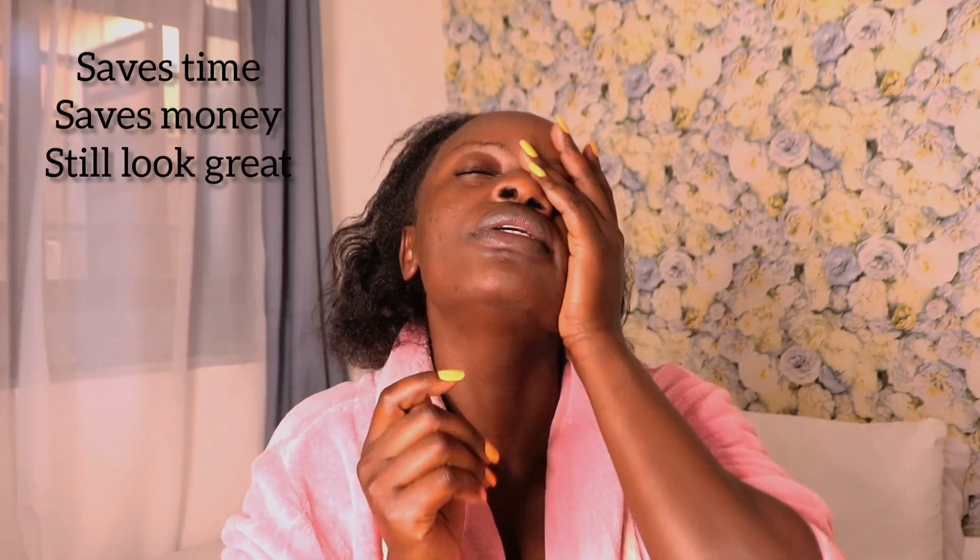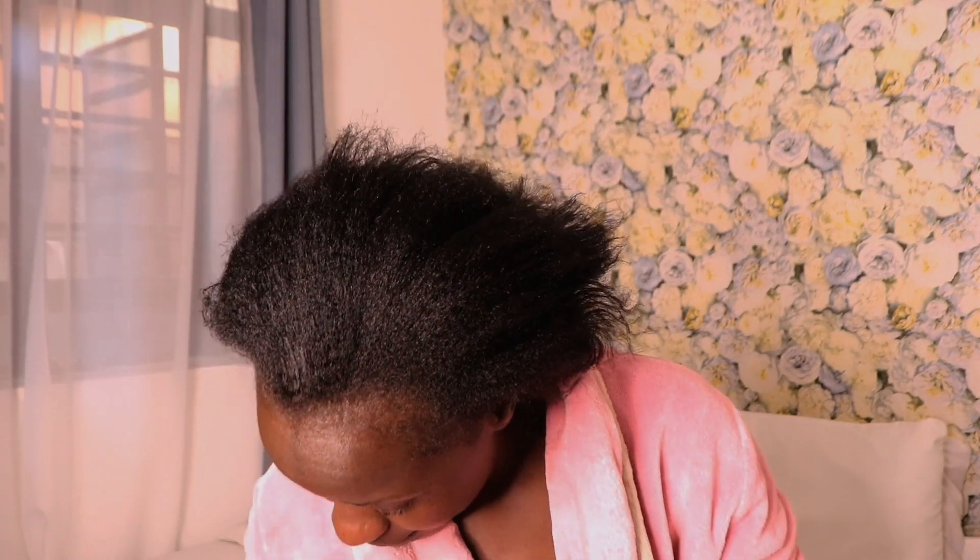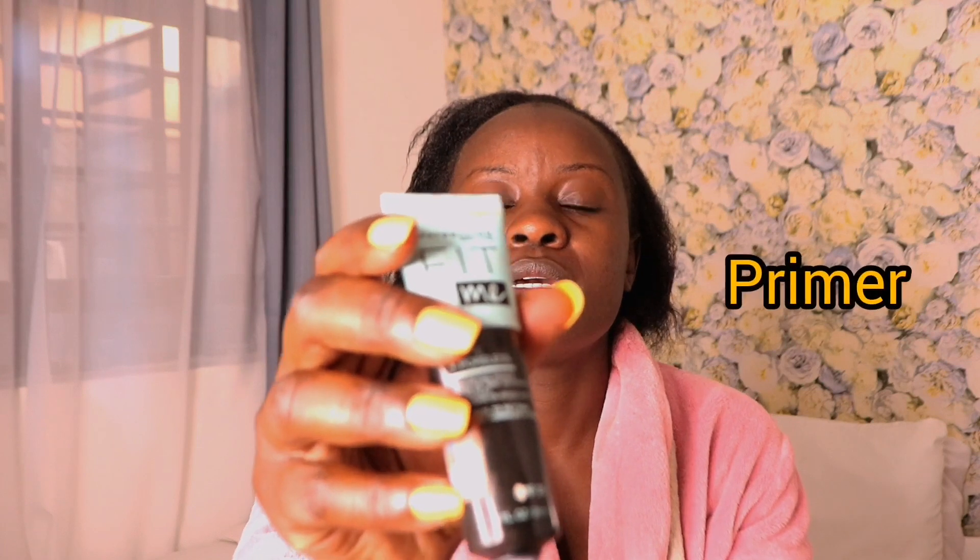Trying wigs — I don't even know how people look so good in wigs. Yesterday I was trying a couple of them and I was like, 'I think this wig game is not for everybody.' If it's not for you, just leave it. Fingers crossed that it's for me too, otherwise it's gonna be such a waste of money! The good thing with headband wigs is that it can save you time when you want to look good without spending a lot of money.